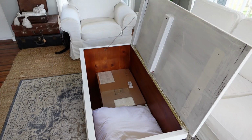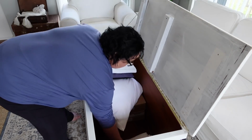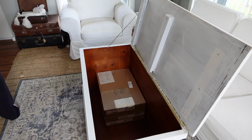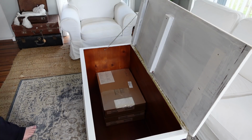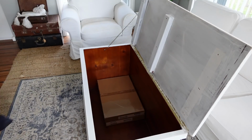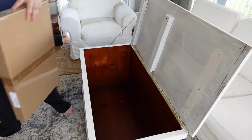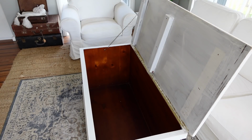It's actually hard for me because I'm not sentimental about things. So in a way, it's hard because I can quite easily just get rid of everything and not have anything and be totally fine with that. But I do have to keep telling myself that I do need some things to make the house look pretty and fill up some spaces. So we're just going to clear the space out first, give everything a bit of a vacuum, and then slowly just put things back that I really, really want to keep.